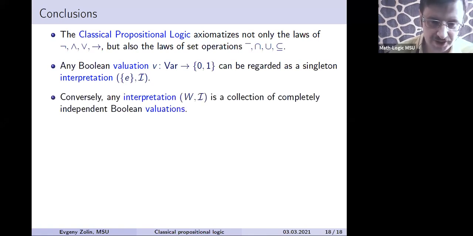Conversely, if we have an interpretation with some non-empty set W, which has many elements, then every element in this interpretation behaves like a Boolean valuation, a 0-1 valuation. So if we have a three-element set here, then we have three independent Boolean valuations that correspond to these elements.